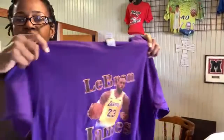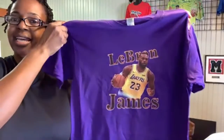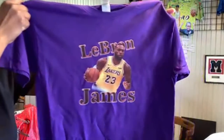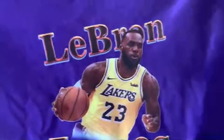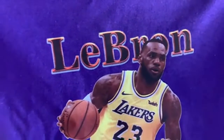Look, these are the DTF shirts I printed earlier. I printed this LeBron James one right here, and I let y'all decide what color shirt to print it on. That's a DTF print right there. If you look on that L, the white part, it's got some little halftone prints on it.